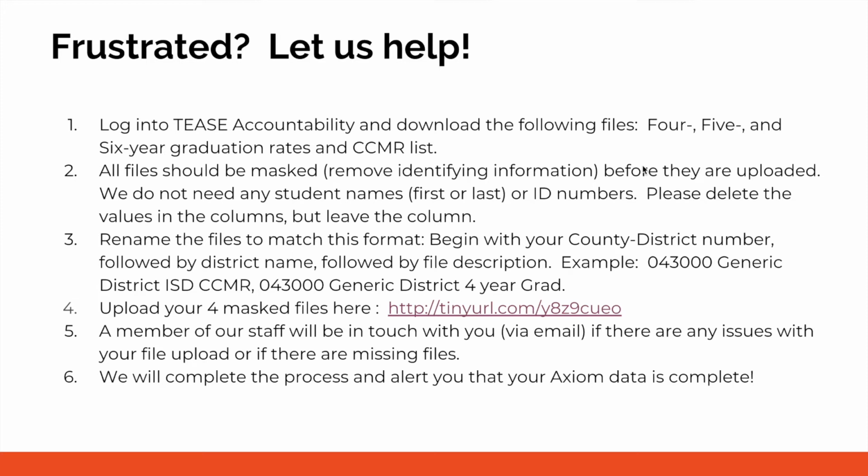If you need any help with this process, if you would like for us to complete it for you, please contact me, donnie.cash@region10.org. I will send these instructions to you, which will allow you to know what files to download, how to mask them, how to rename them, then how to upload them so that we can begin working on this for you. Once you have indicated that that's your desire, a member of our staff will be in touch with you via email if there are any issues or if you're missing files, and then we'll be in touch again to let you know that we've completed the process.